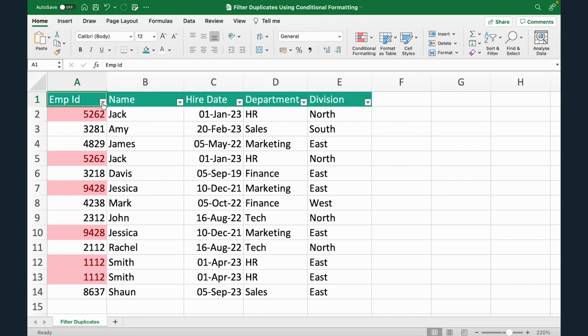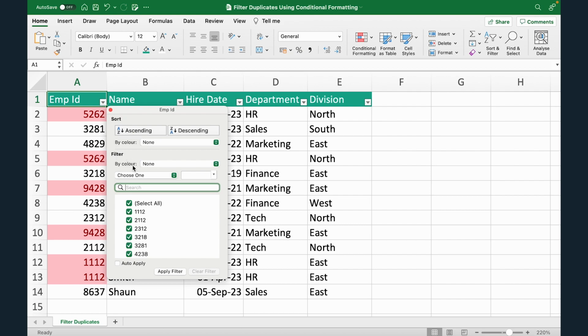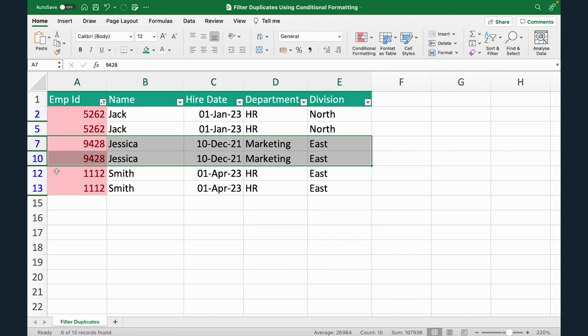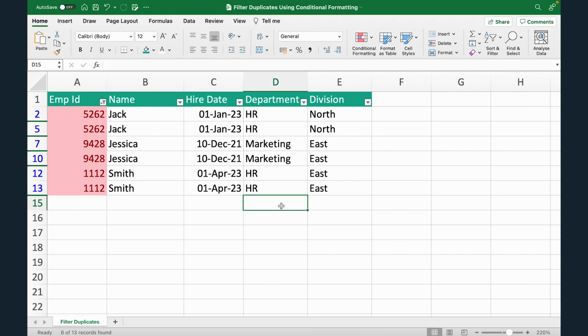Now here, I'm going to select this and I'm going to filter by color. So you have an option of filtering by color. I'm going to click here and it is going to ask me, do I want to filter by cell color or font color? So I'm just going to select cell color. You can also do font color because there is not too much formatting here, so it should work. But by default, I'm just going to go with cell color and I'm going to select these rows, and done. Now Excel has filtered all the cells which have duplicate values. So you can see Jack here is twice, Jessica is also here twice, and Smith is also here twice. Now you can decide to delete these extra entries or you can decide to deal with them in any other way.